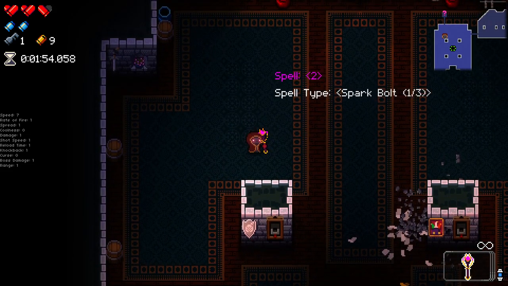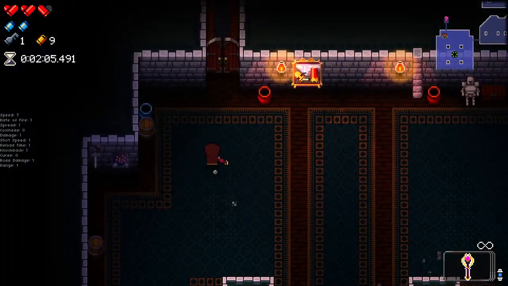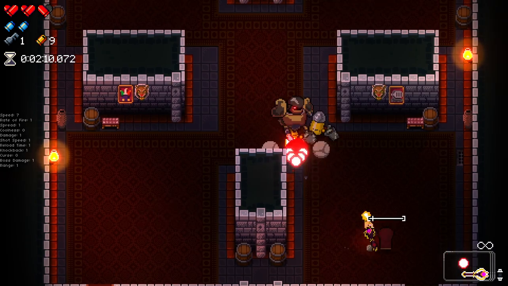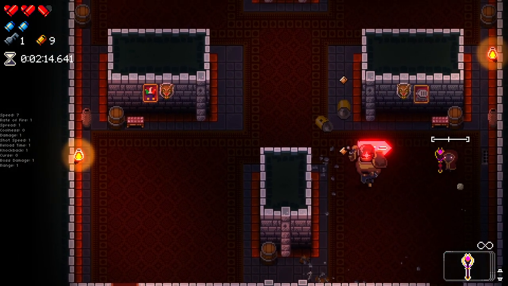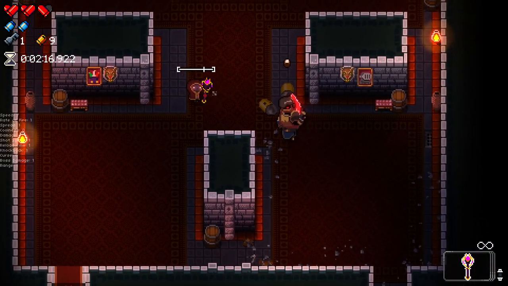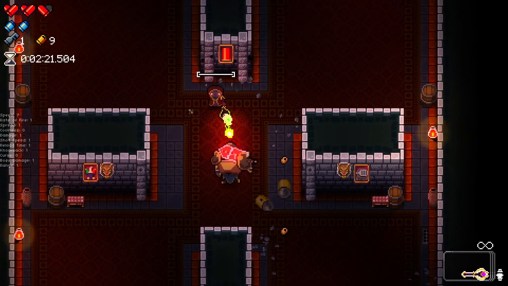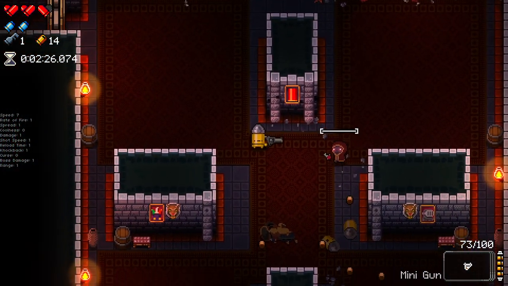Let's see how this works. So let's go over to spell 3 and select piercing. And then if we do that, has that worked? Let's see. That's not piercing. Okay, I'm a little confused on how to get this working, but I'm sure we'll get there. So let's finish this room off and just see if we can work it out. I like my minigun for this room.